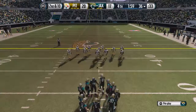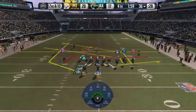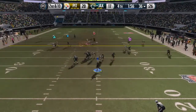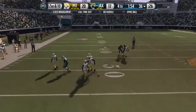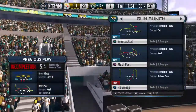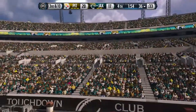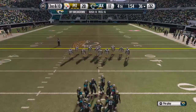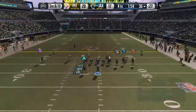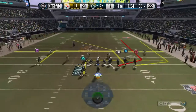Every play is huge now. Second down on the way. We're drawing near a close, and the defense is trying to preserve a victory. He'll fire it out to the left. Almost intercepted. The defense did everything right in that situation. They were in the right spot. They were smart. They read the quarterback's eyes. But they drop the pass. Third down coming up, needing a first at this point. The Jaguars come to the line with a bunch set. Force, force.